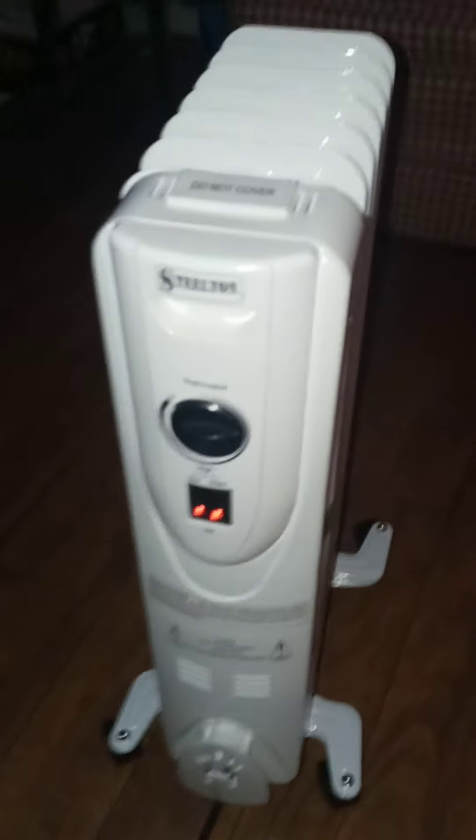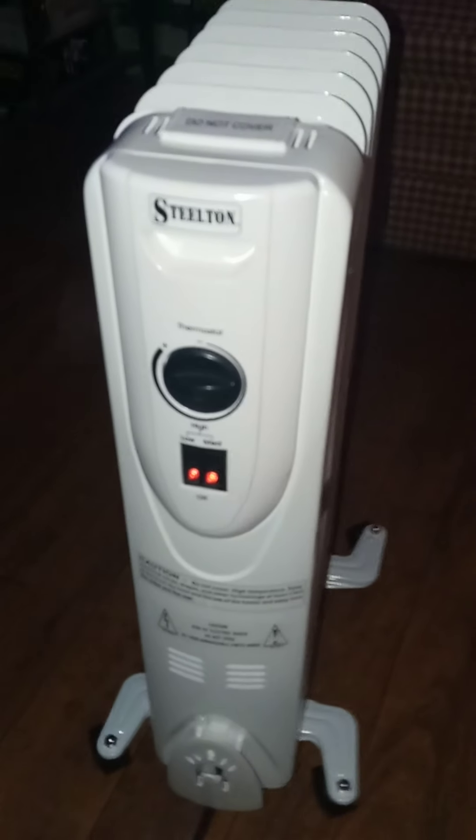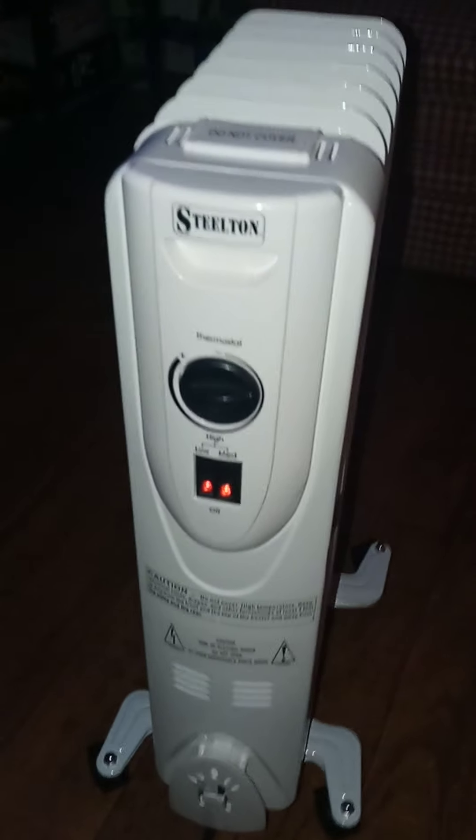I had one of these years and years ago — I'd say probably around 1998. And for some reason I really thought I remembered it being a lot bigger, like taller and larger than this. I think it said it was 26 inches tall. They're not very long either. I really thought the one I had years ago was bigger — evidently not, or they're smaller and more efficient now.